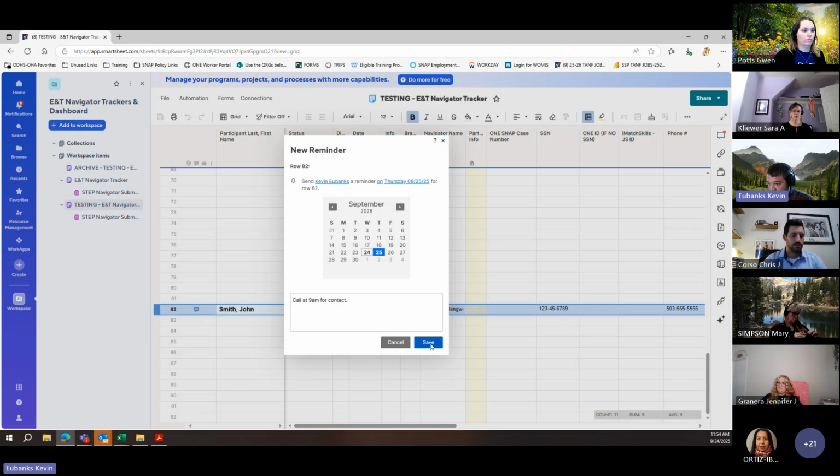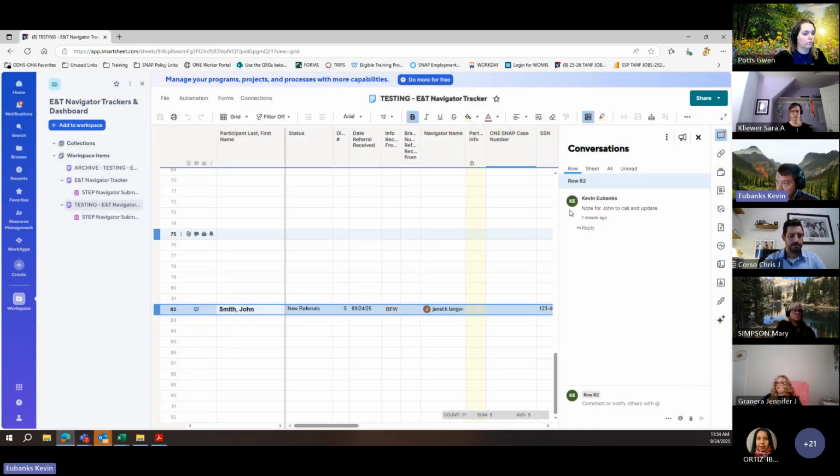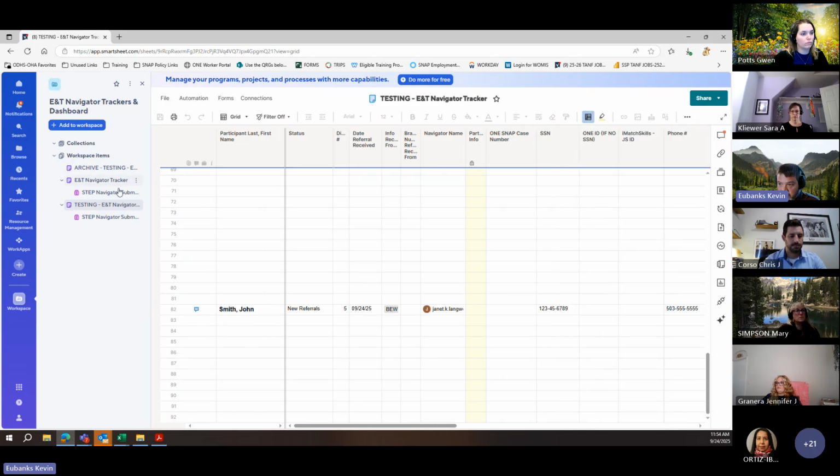Then I would put save, and it'll put a reminder in there, and then I will actually get an email reminding me to call them prior to that. You can set it for any date in the future, and that's your reminder. And so that is going to be the basics of it. Again, as you inactivate things, they will archive.